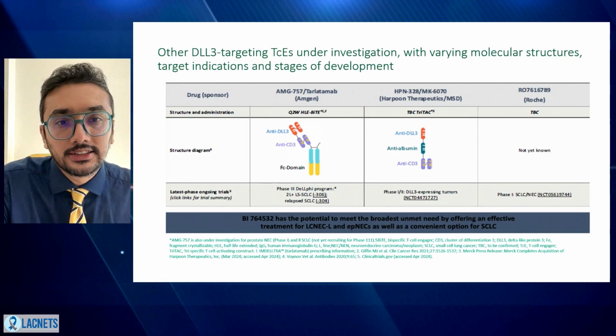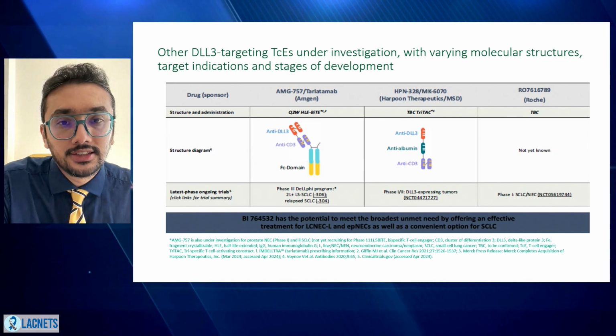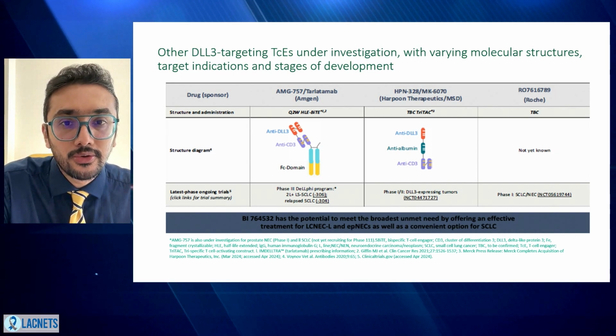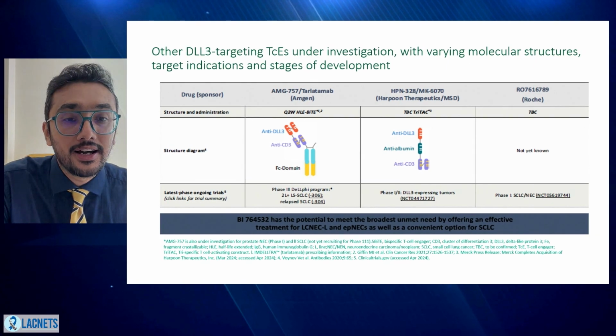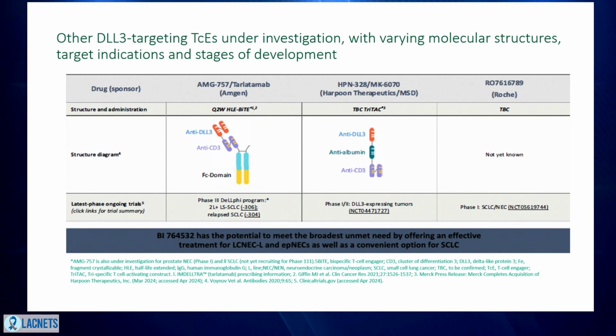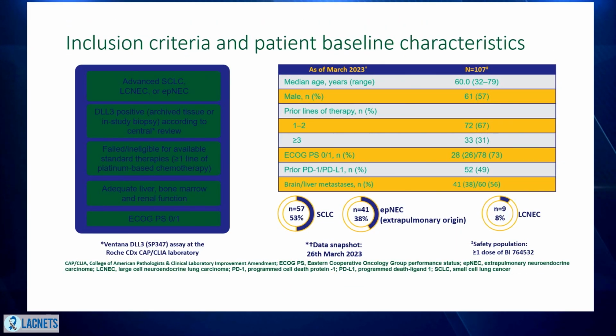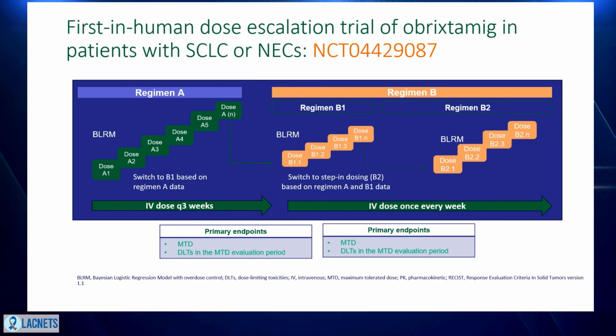Currently, several drugs are under development. Some of them are BiTE antibodies, so bispecific T cell engagers. Some are tri antibodies, and some are even quadrivalent, so they'll attach to 4 different areas and try to bring the T cell closer to the tumor cells. So a lot of exciting drug development happening in terms of T cell engagers targeting DLL3, and I think the future is very bright in this area of drug development.